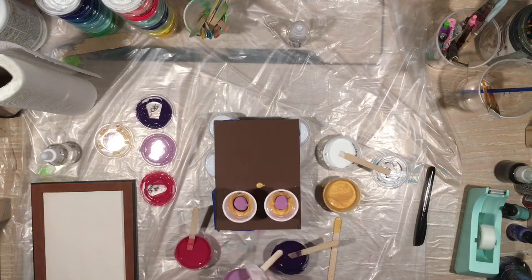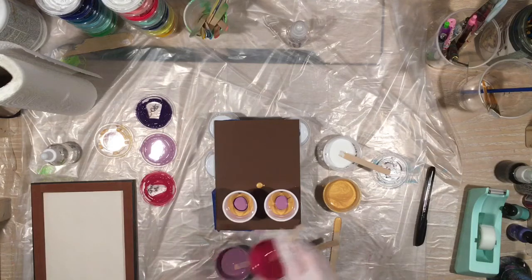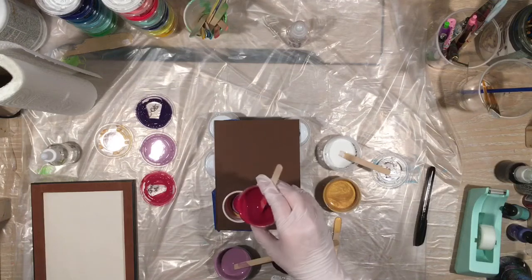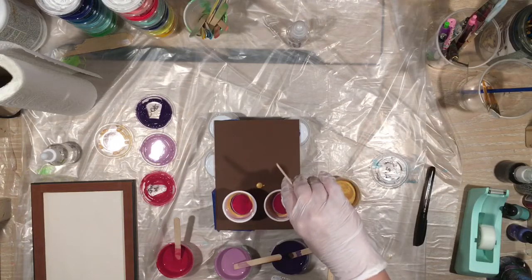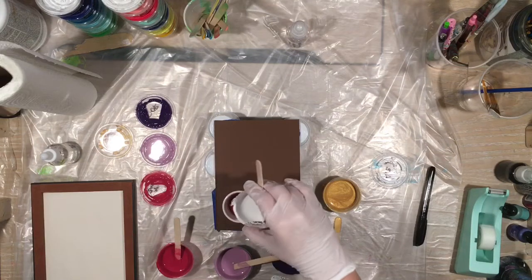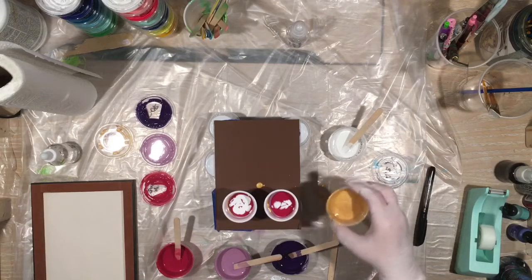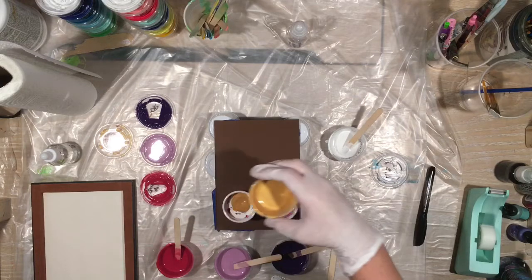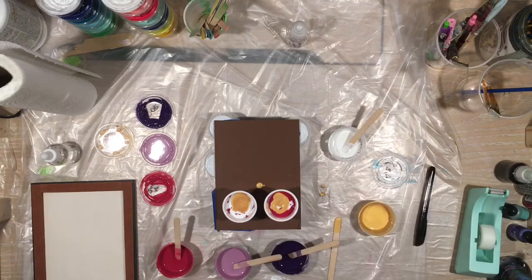Yeah, see, I'm definitely not going to use all this paint, which is okay. And one more go with the white. I don't have enough in this cup. It's not the same. Okay. That makes me happy.